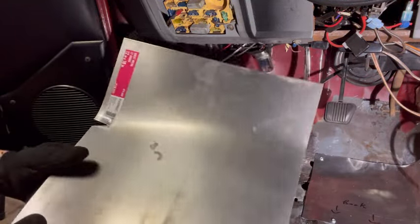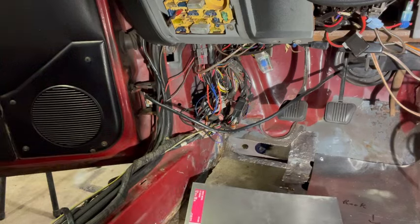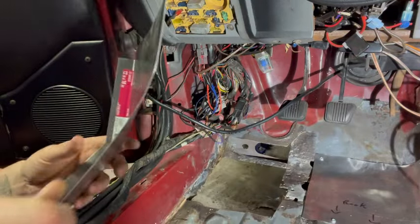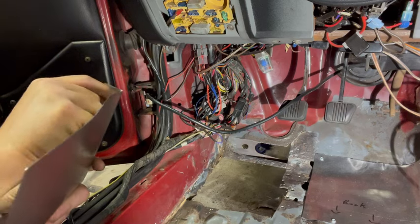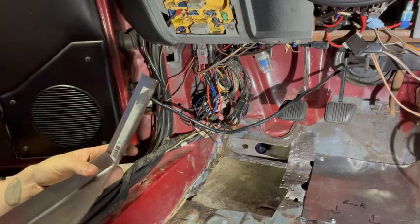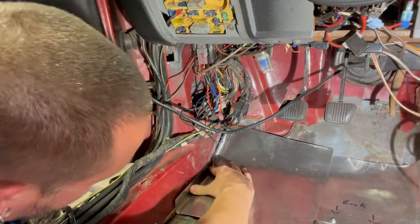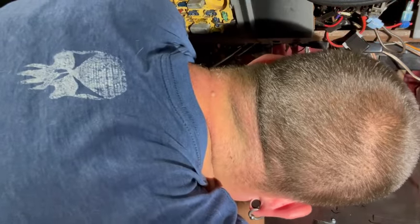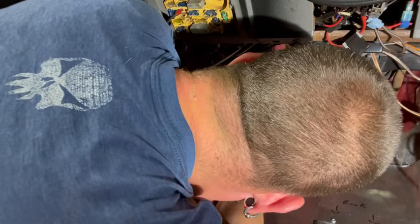And we'll take that over to the vise, and we're going to put a bend in it. I'd put it on my brake, but yeah. All right, so we got our bends here. Yeah, we could probably take the sticker off. I think that would help. That's nice. Whatever. No one's gonna see it anyway. We can nibble out what we need to nibble out, because that needs to get nibbled out.